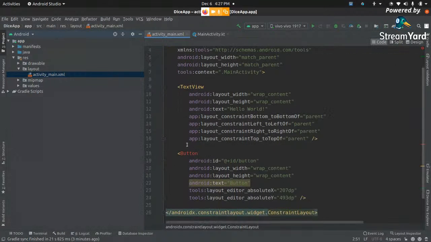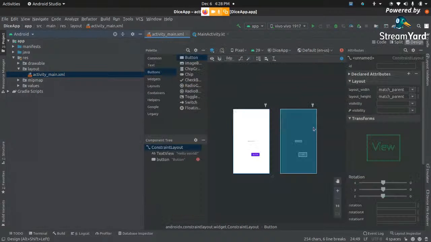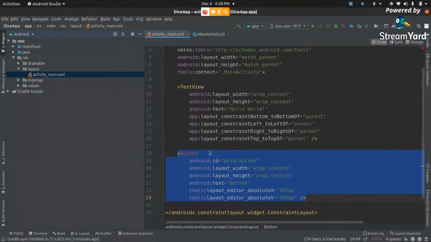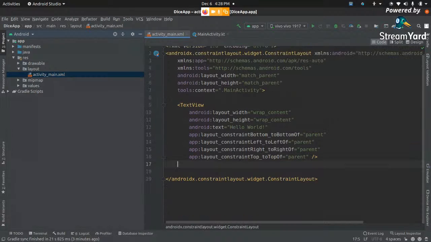As you can see, the button is available here automatically. You just drag and drop things and they will be visible, and the code for that is written automatically for you. But I would prefer you also use the editor part. So I will be making a layout.